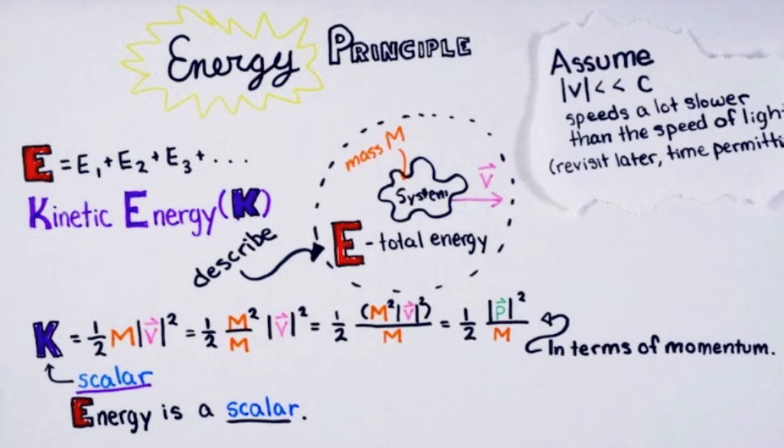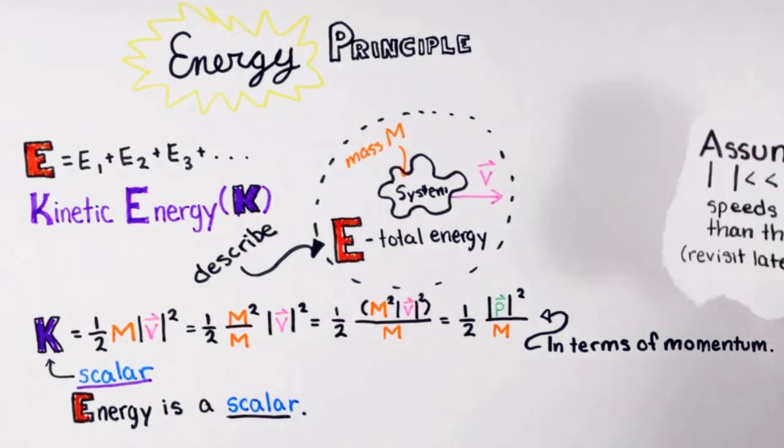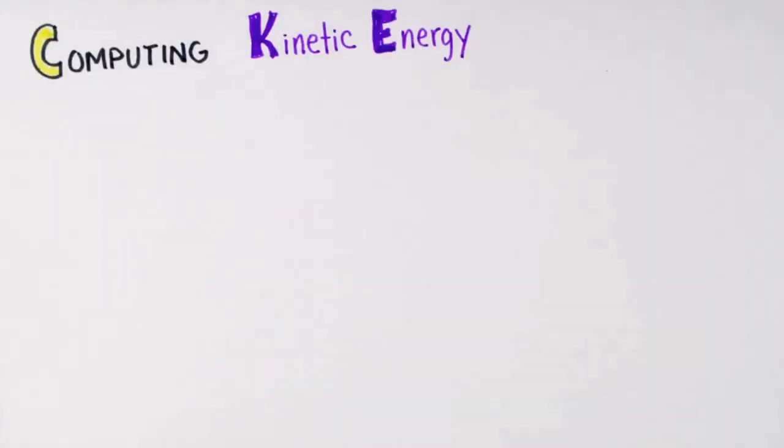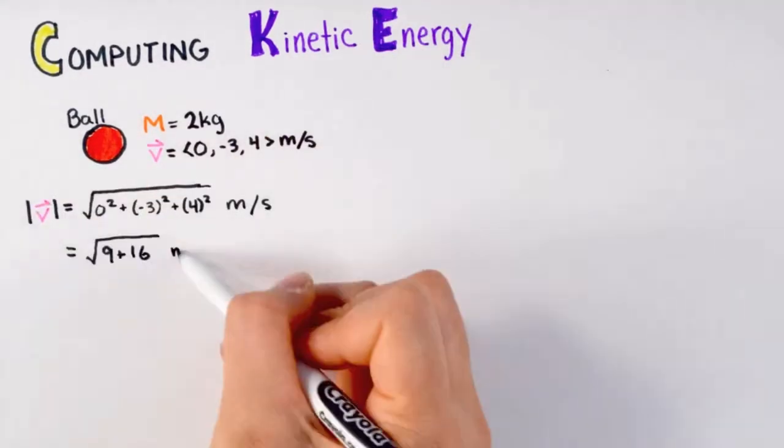Second, in our discussion of energies, we're going to focus on motion that occurs at speeds less than the speed of light. Later in the course, time permitting, we'll discuss the case where objects move near the speed of light. In this case, we will need to revisit and refine our definitions of system energies, including the kinetic energy, and do so in a way that's consistent with Einstein's special theory of relativity. For now, let's try to compute the kinetic energy in this example. Here's how we can find the kinetic energy, where we make sure that we end up with a scalar quantity.